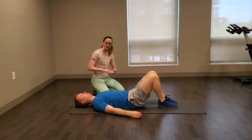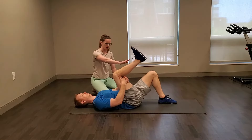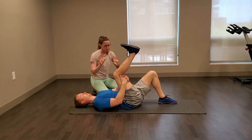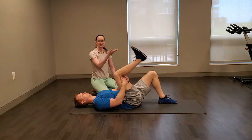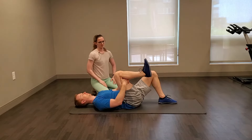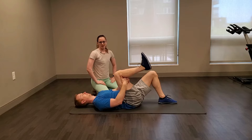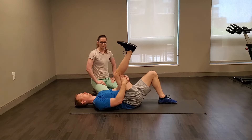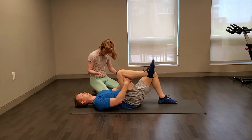Second exercise for that right leg. This time the foot stays flexed the whole time — otherwise the exercise stays the same. Starting with foot flexed, kick that leg straight, stopping when you feel the very beginning of a stretch — no more than three or four out of ten intensity. Lower that heel back towards your butt. Repeat for ten reps. You'll notice Nate's knee stays quite bent the whole time — that's perfect.